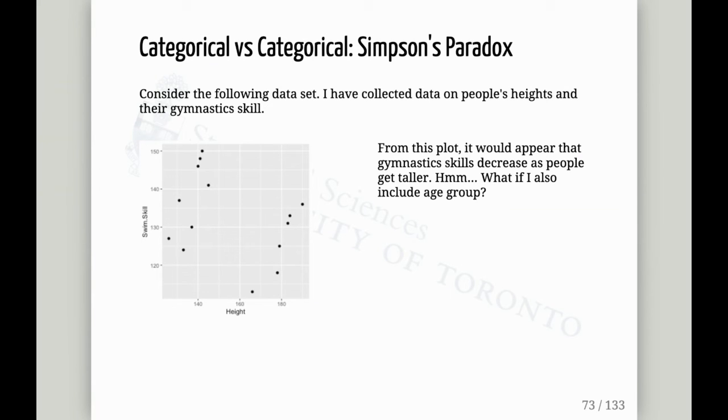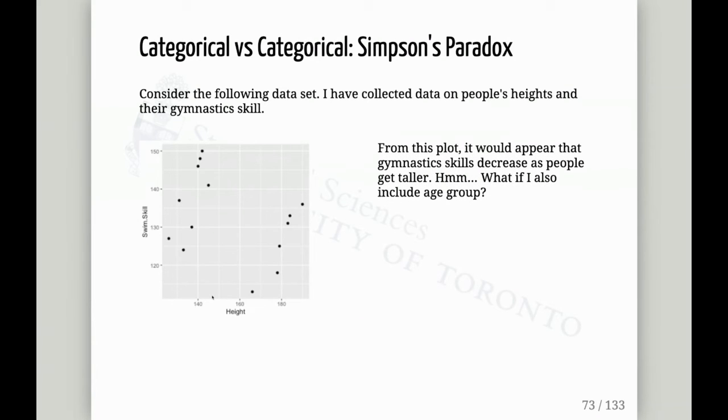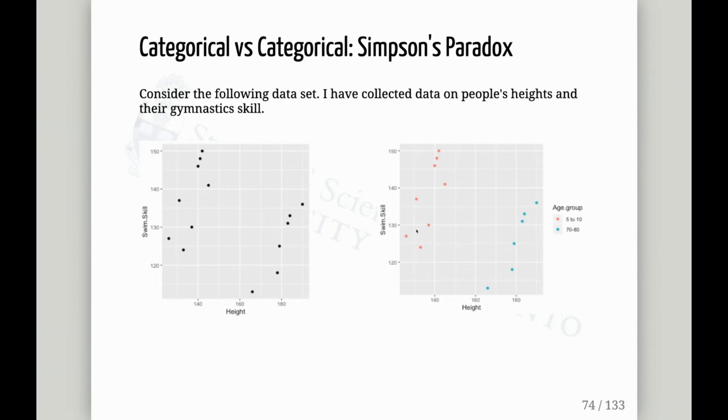Don't understand how trend changes for short age. Doesn't it shift taller? Okay. The difference is, if I don't look at age group, then I can basically tell people that if people get taller, their swim skill gets worse. But that's not true. What happens is that these values are lower than these values just because people got older.